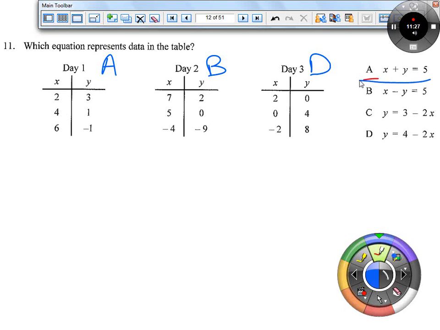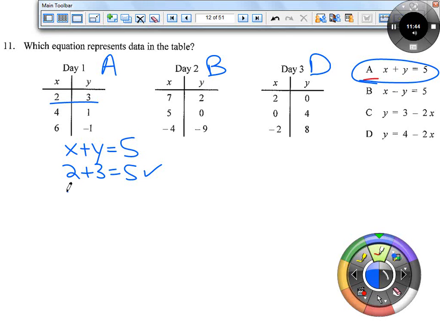So let's say you try that first one, x plus y equals 5. You want to see if these numbers work. You take each of these numbers and plug them in for x and y. So 2 plus 3 equals 5, check. Then 4 plus 1 equals 5, check. And then 6 plus a negative 1, does that really equal 5? Check. So you can work backwards on this one. It'll save you a little bit of time to get this particular problem right on the final. We may have another one where I actually work it out, find the slope and all that.